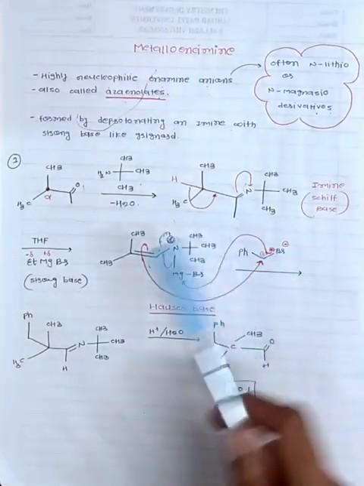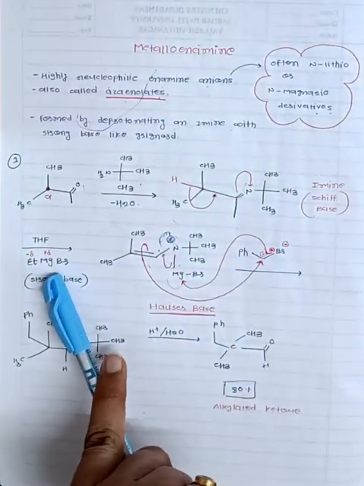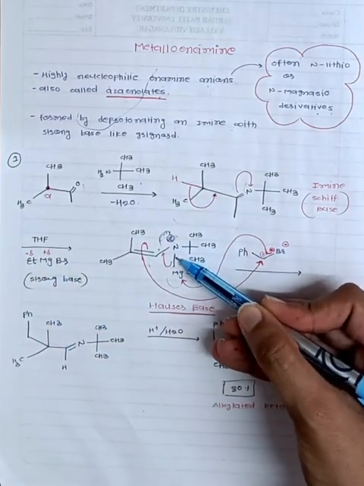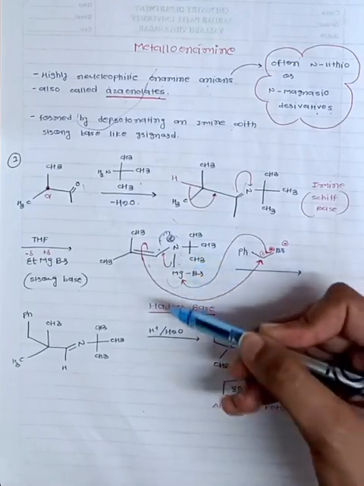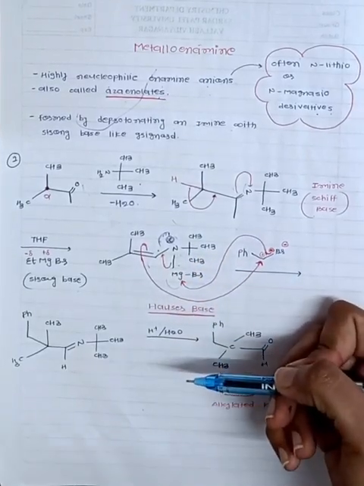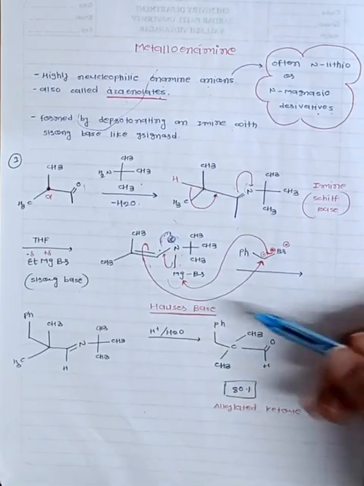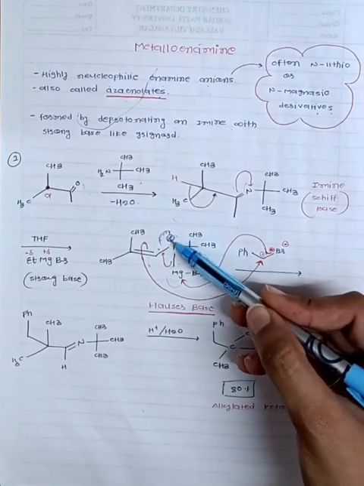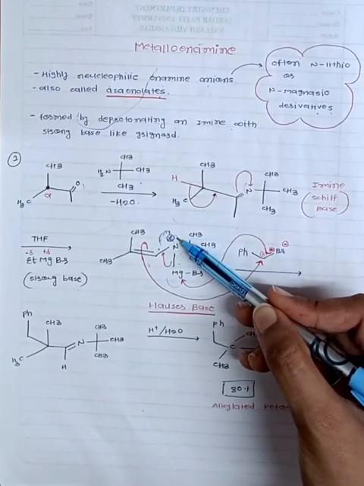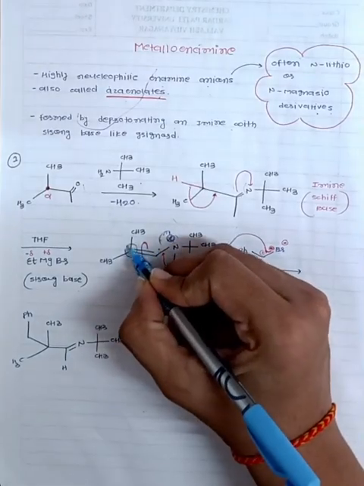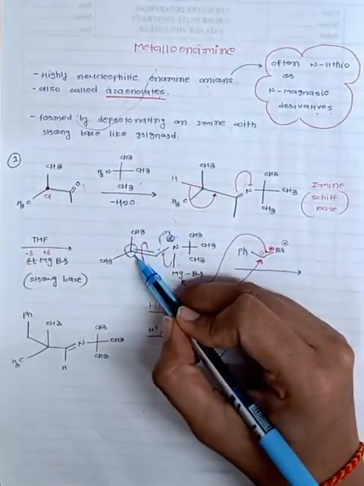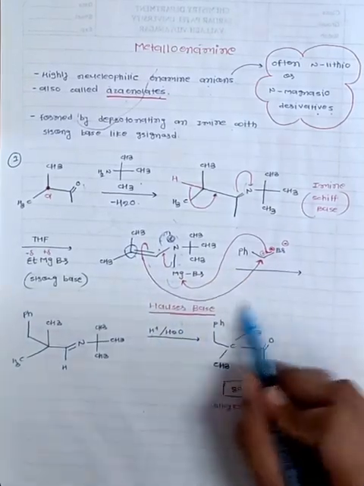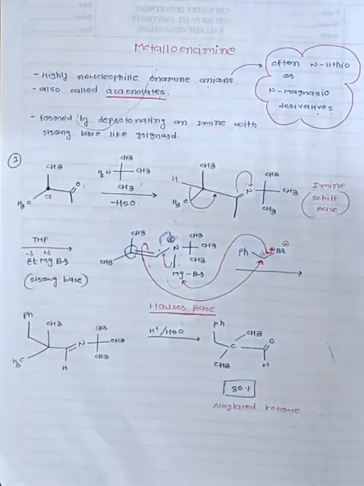Now this enamine will react with Grignard. Here Grignard reagent will act as a strong base and MgBr will get attached to this nitrogen. Further it will react with benzyl bromide, which is less reactive alkyl halide. But chelating effect of this magnesium ion and the negative charge which will be formed here on this nitrogen, it will shift the site of nucleophilicity to this carbon. So here the alkyl group will get attached. So now further with hydrolysis, we will get an alkylated ketone as a product.